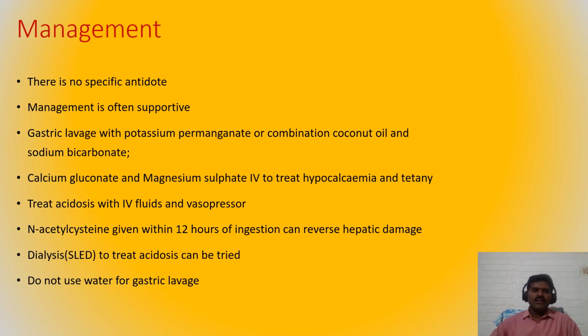Dialysis, usually SLED, should be started to treat the metabolic acidosis. Sodium bicarbonate IV is not going to work in this condition. And the most important point I want to stress is, do not use water for gastric lavage if you suspect poisoning with rodenticide, especially aluminum phosphide and zinc phosphide.